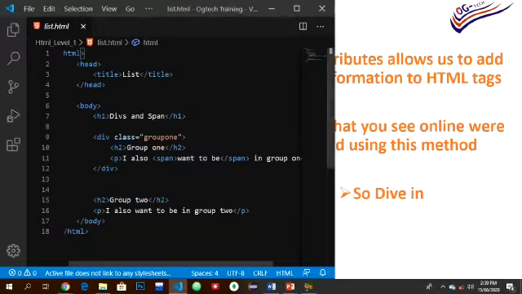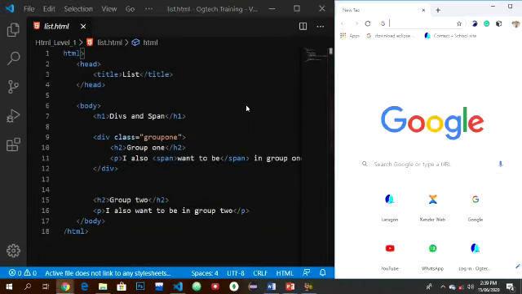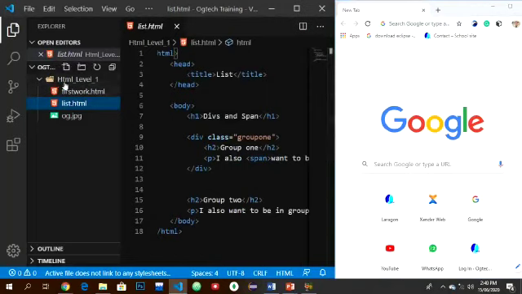Now I'll go straight to my Visual Studio. Then I bring in my browser. This is my Visual Studio and this is my browser, in order to avoid me going back and forth in terms of running the code. If you remember, this was our last lecture whereby we talked about divs and spans. So today I'm going to create a new project. You come over here to Explorer, then I click on this folder I'm working on, HTML level 1 assessment.